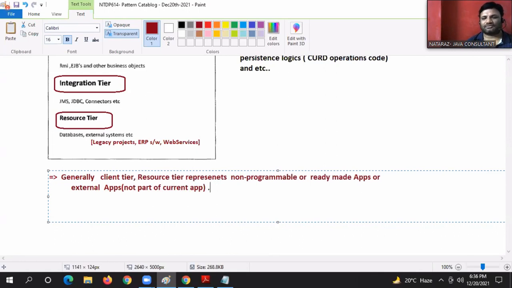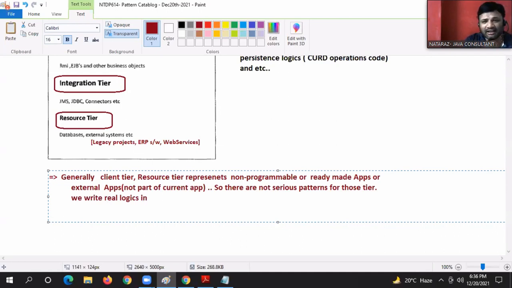So there are no serious patterns for those tiers.